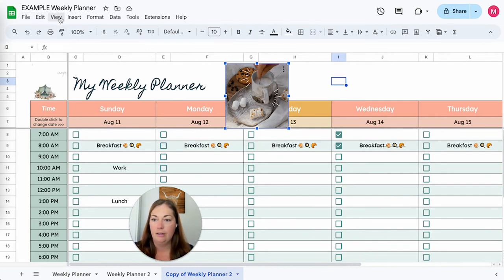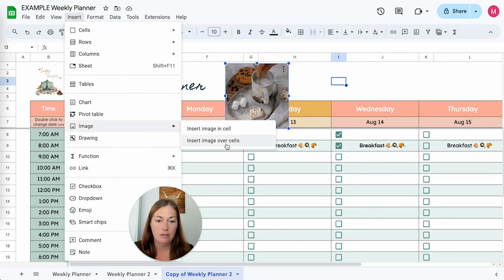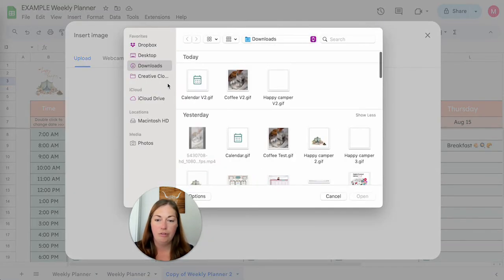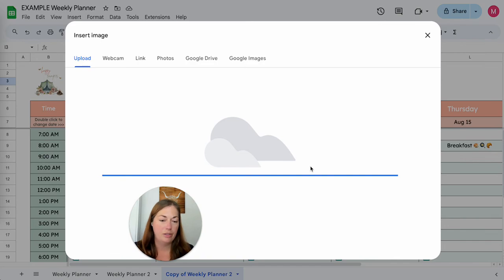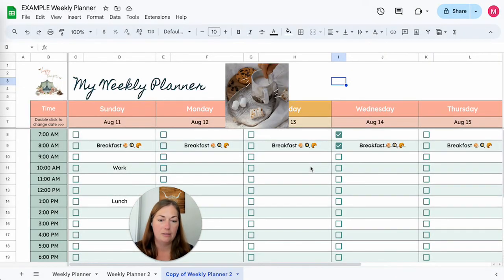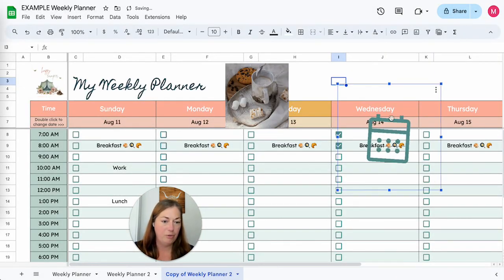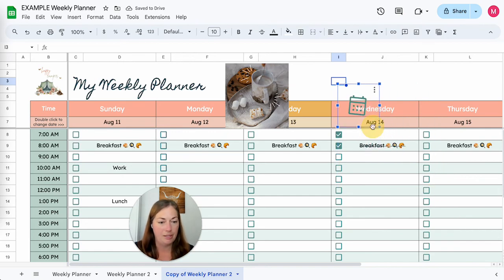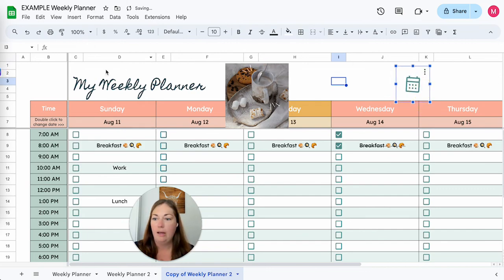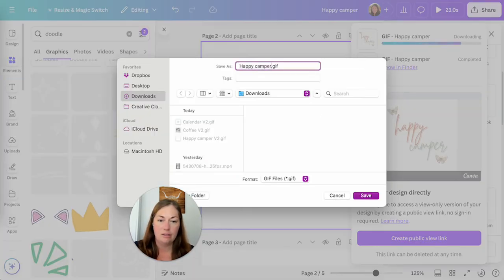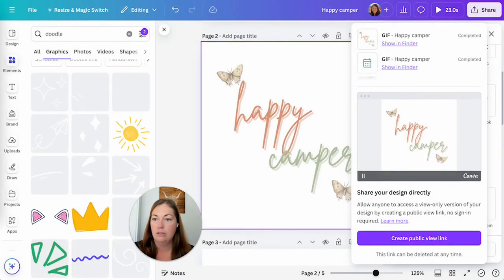Let's add in our moving calendar. Again, same thing, you're just putting it over the cells. Here's our little moving one. You can see it's blurry, so again, I'm just going to make it a bit smaller. But now it looks crisp and lovely. And then we've got our next one, and this is version 3.